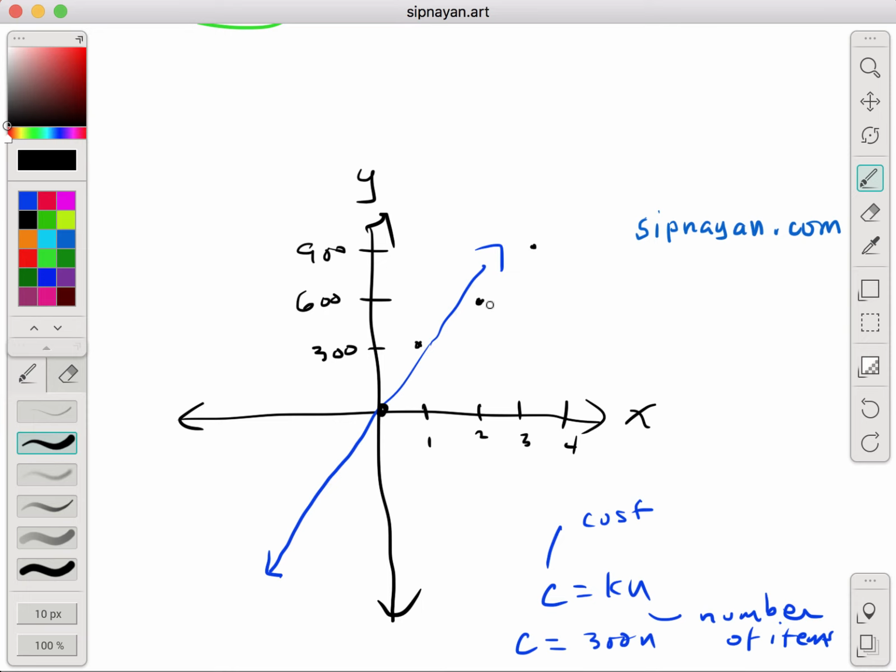And again, dumadaan siya sa 0. It's supposed to be a straight line, hindi nga lang maayos yung pagka-scale natin. But these 3 points should be on a straight line. Pag nag-draw ka ng line, dapat tatamaan yung 3 points na yun. Now, yun yung possible graphs ng direct linear variation: posibleng line, and posible siyang mga points lying on a straight line.